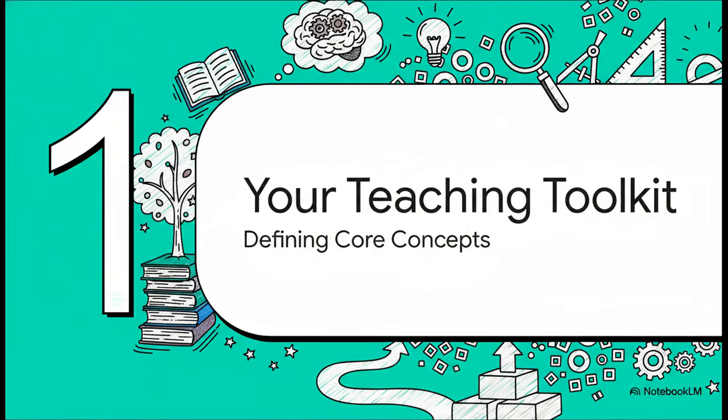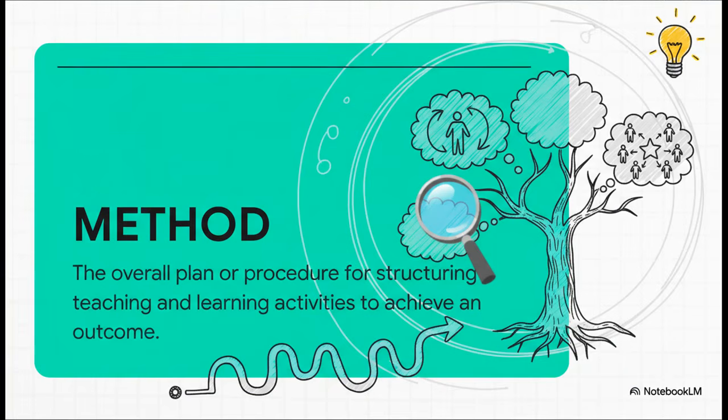Section 1, your teaching toolkit. Let's define the core concepts that every single teacher has to know. First up is your method. I want you to think of this as your big picture philosophy. It's your North Star. It's the overall plan that guides everything you do, and it answers that fundamental question: will you, the teacher, be the main focus, or will your learners be? This is your guiding principle.